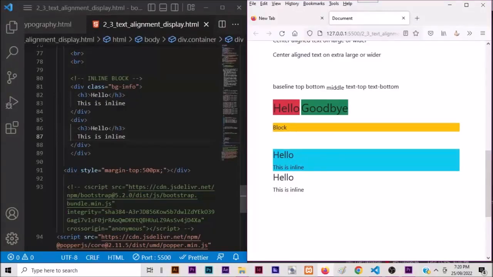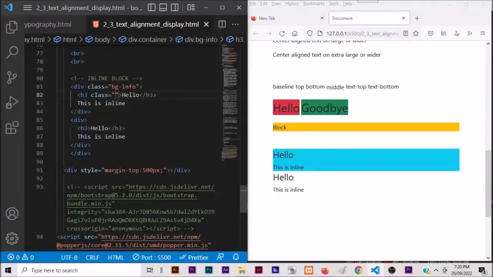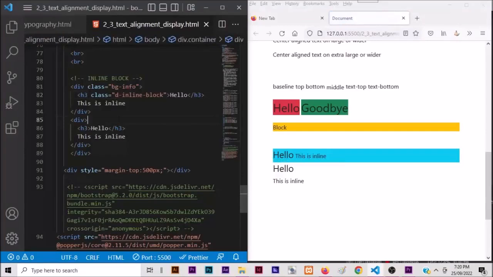So let's convert it to inline block. You can see now they are side by side. It's now an inline block element. So it's now an inline element.